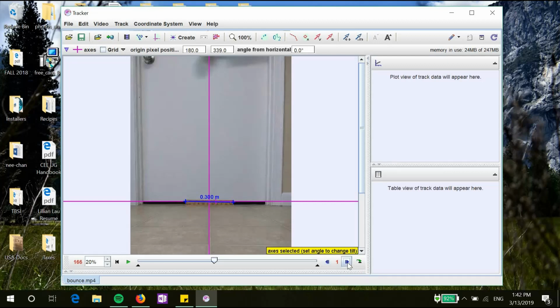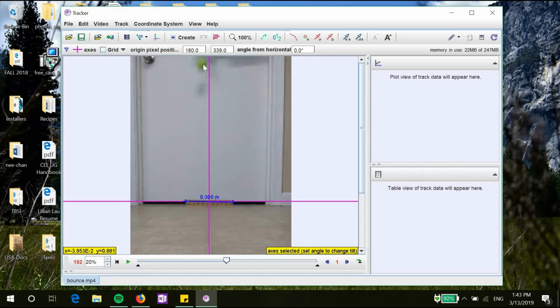I'm going to click 1 frame forward until I see the ball. If that's a little too slow for you, go ahead and hit play at a slow speed. Once you see the ball come in, stop, go back a few frames, and boom, there's your ball right there.